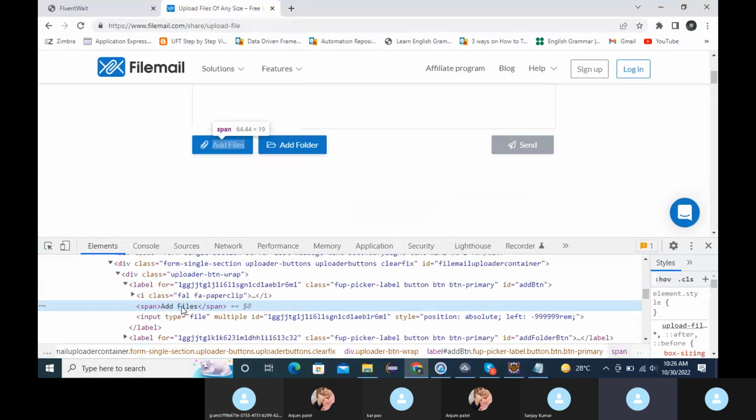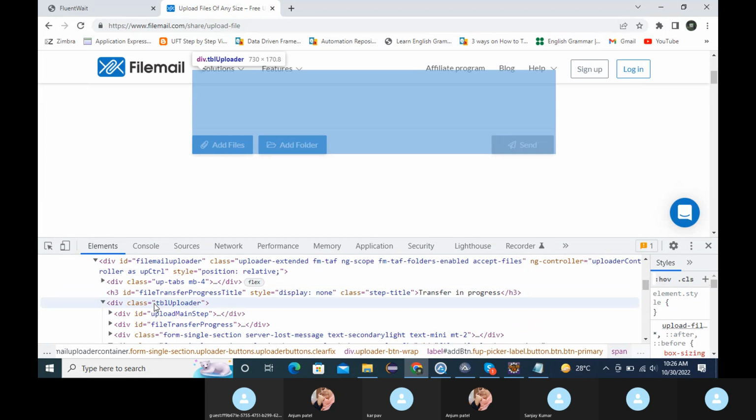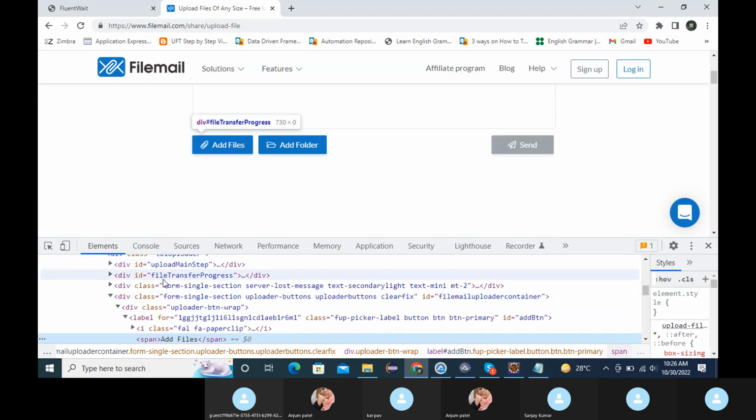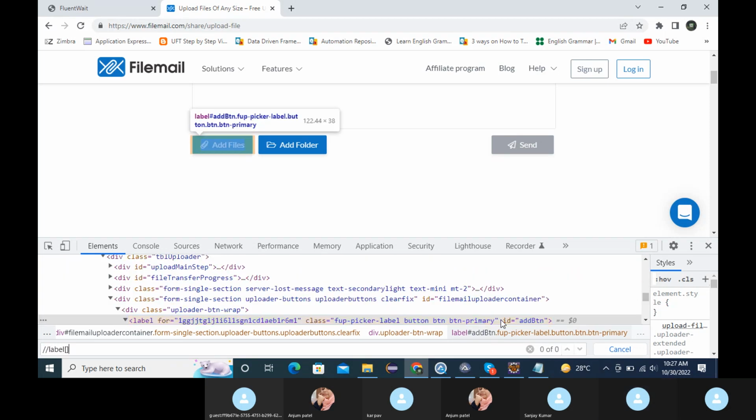For this, the add file text is fine. Okay, so this is the XPath for this one.